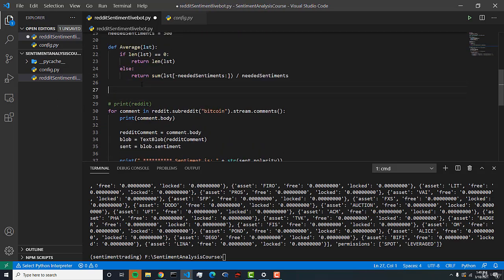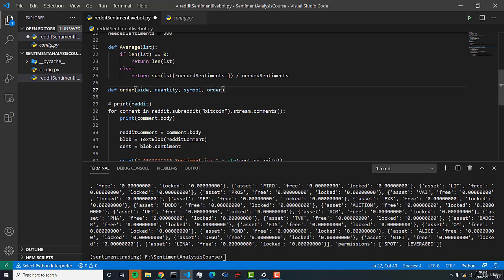Okay, so here we can do def order, and in this order function we want to take a side. So the side variable will be buy or sell. The next one will be quantity. So this could be 1,000 Dogecoin, or it can be 0.0001 Bitcoin. Next is the symbol. So this is the currency pair that you're trading. So BTC USDT or Doge USDT or Doge BTC. So that's what we're going to pass in here.